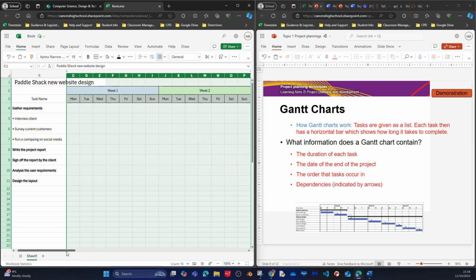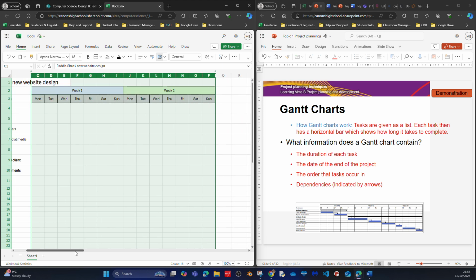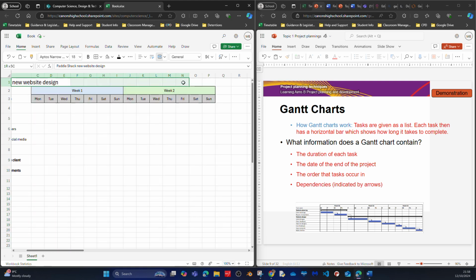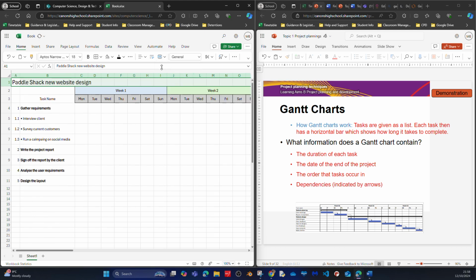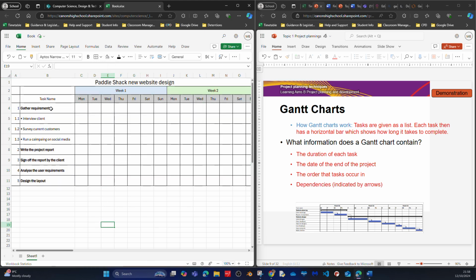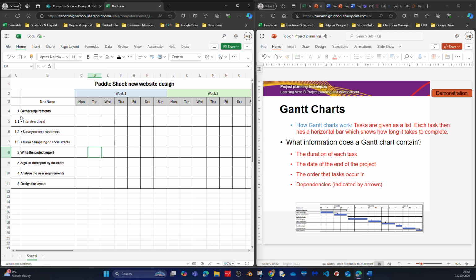Okay, sort of is okay, and then make sure this is merged and centered. Merged and centered, and let's make all of this with borders. Bold, with more space, like this.